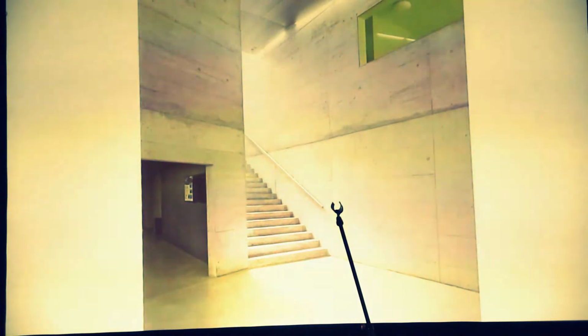Yeah, we work again with concrete. Concrete is a material we use a lot, because since the 20th century, in our part of Switzerland, we are completely used to leaving concrete without plastering, and even the big public is used to having this concrete. So this is a view from the inside of the sports hall.